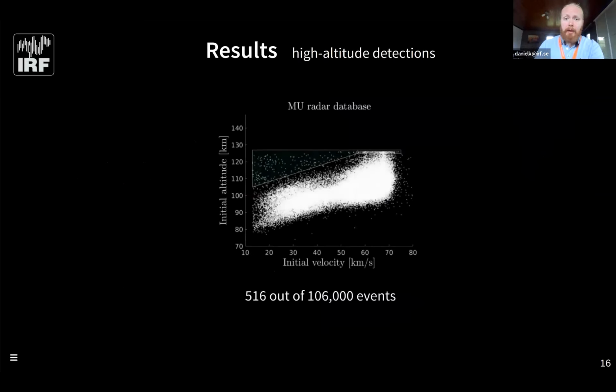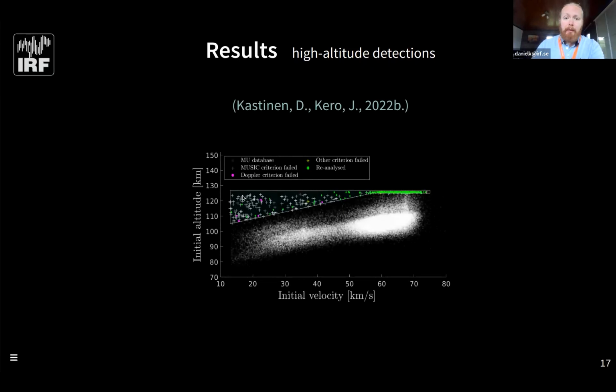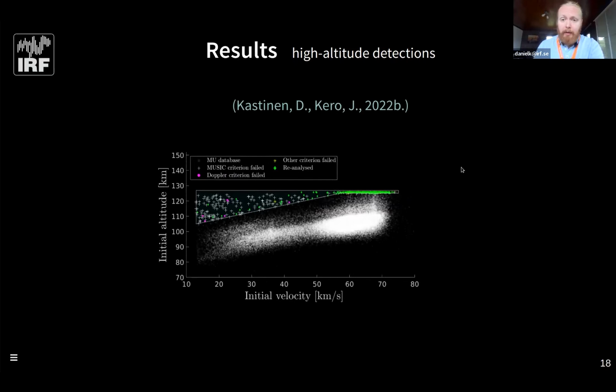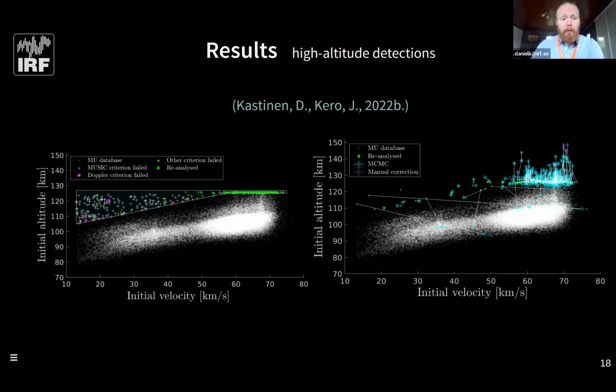Okay. So high altitude detections. This was the first case study that we did. So we looked at these events that were very high altitude compared to the regular ablation theory. The interesting part, most of these in the high range were removed by bad interferometry immediately. They were just gone. This clump here was due to a problem with the signal analysis before. So now with the new analysis, all of these dots in the old database move to these new positions.